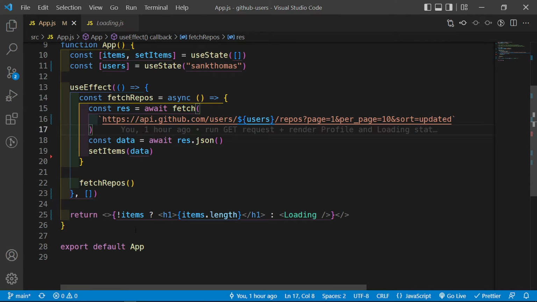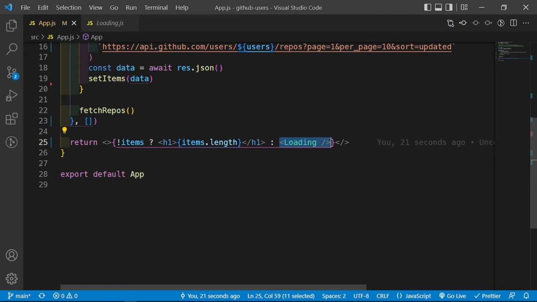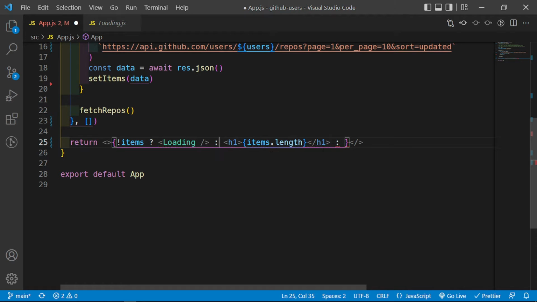So always monitor that. Now I don't want our loading state to be at the end. I like having it on top, but this also works, as you can see, but I like having it on top. So I'm going to change this up. I'm going to cut this out and bring it here, and then place my colon, and then remove this one at the end, and then this is going to work. We should see 10. There we go.